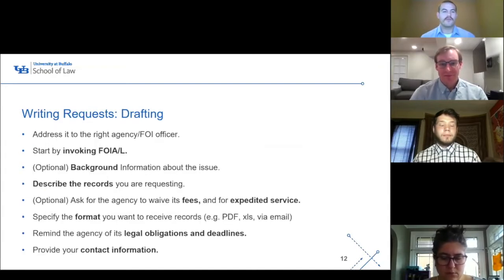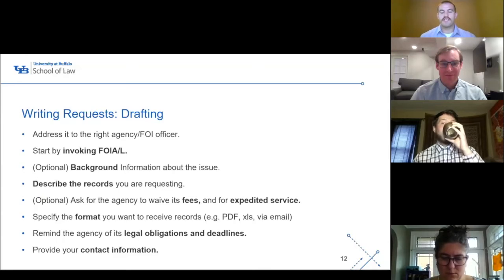Okay, we're going to go through a quick checklist to go through the rest of the substance that should be included in your request. First, make sure you address it to the right agency's Freedom of Information Officer. Every agency has a specific Freedom of Information Officer that is in charge of responding to requests. This officer will be your main source of contact, usually throughout the administrative level, and will be responsible for helping you resolve your request. It's important to remember that these Freedom of Information Officers are people, and generally they will work with you.